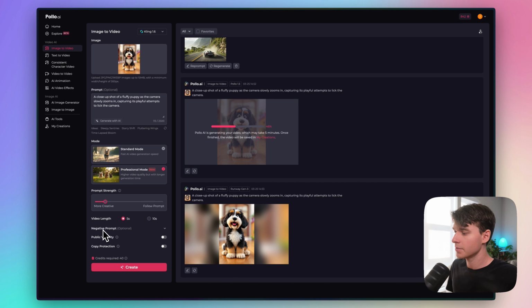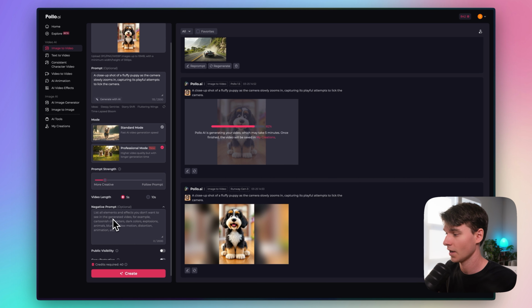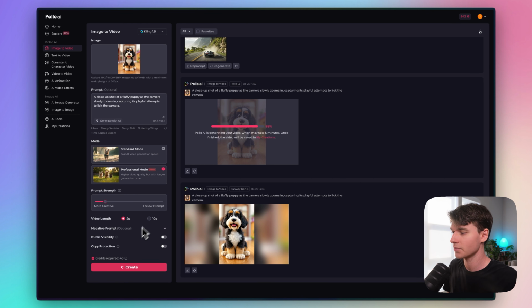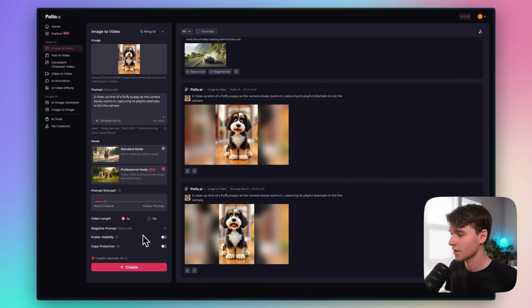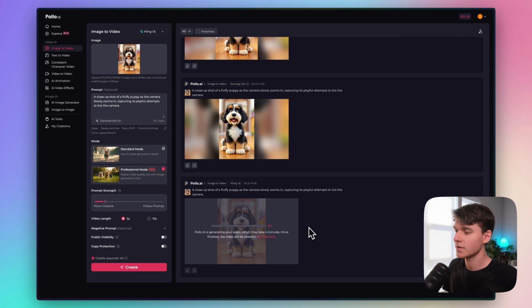We also have the option to do a negative prompt in this one. If in one of your previous generations you got a result you didn't like very much, let's say there was too much movement or something was wrong in the background, you could describe that in the negative prompt section, and that would hopefully limit the chances of that reoccurring in your subsequent generations. We're going to leave that blank because we don't know what could go wrong with this first generation, but that is an option if you want to clean up your generation. So for this one, I'll click create. And then once this one's done, we'll go ahead and look through the 3 that we just did.